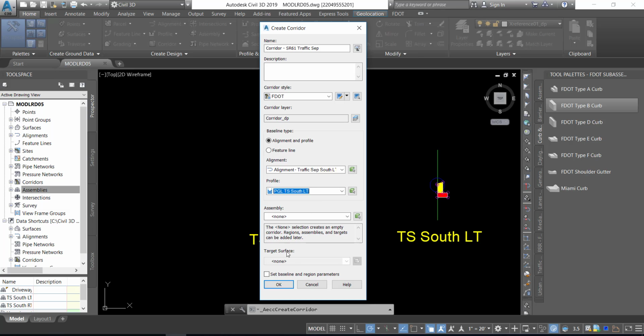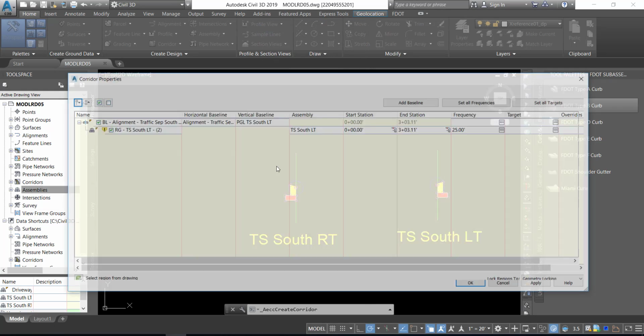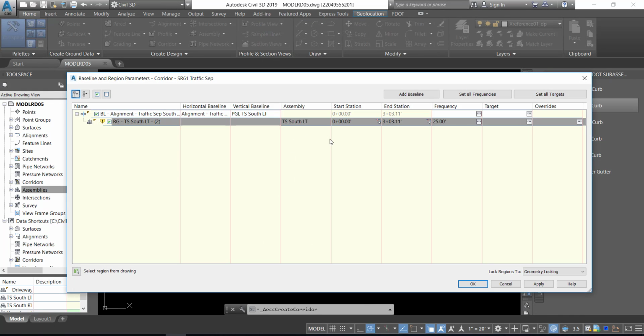For the target surface, we're going to choose None, and we want to set the assembly to TS South Left. After that, go ahead and click OK for the Baseline and Regions Parameters dialog box to come up.